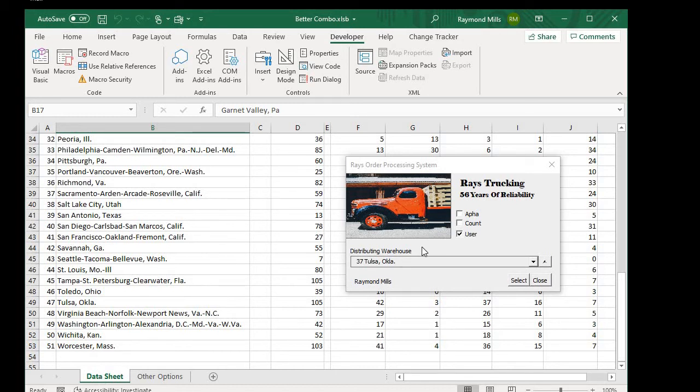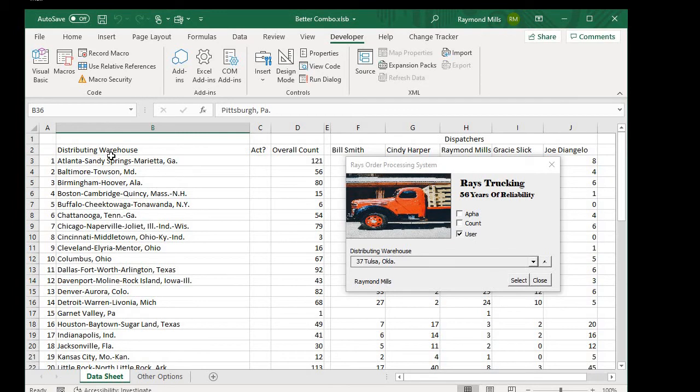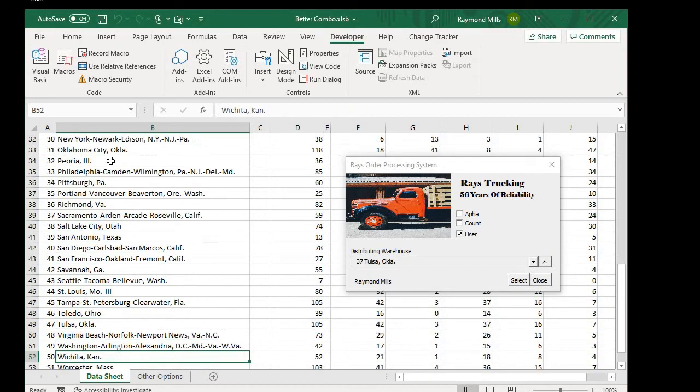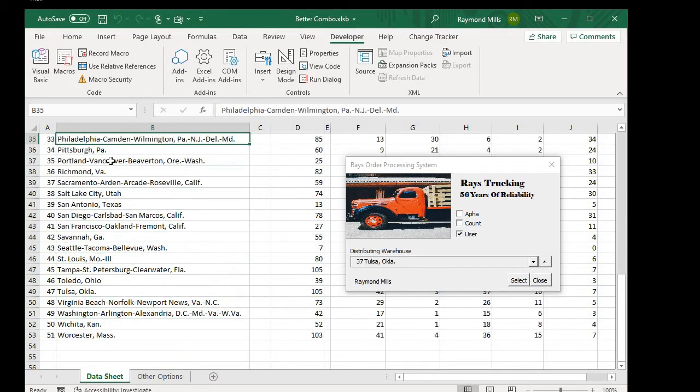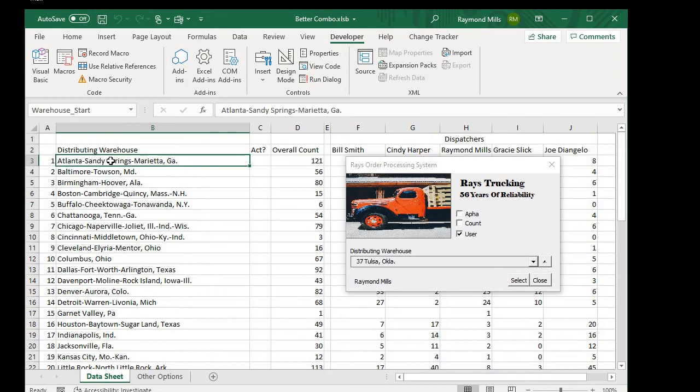So pretty interesting stuff. Now, all this is made possible by doing a little bit of bubble sorting, right? So I load all this into a variant, right? And then I take that variant and run it through a bubble sort, and the bubble sort will then list them appropriately. First I clear this out, and then I add the items to this. If I walk you through the code, it might be helpful.